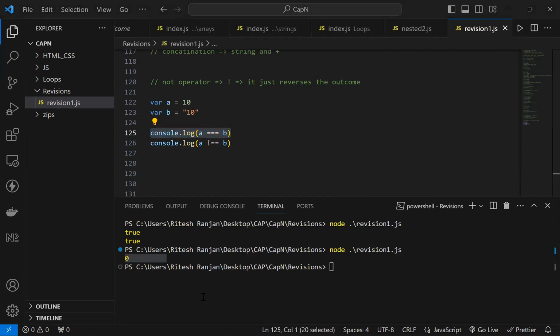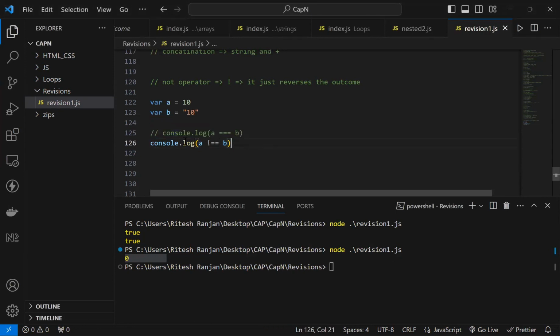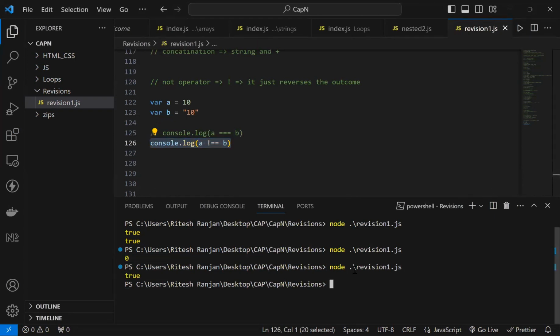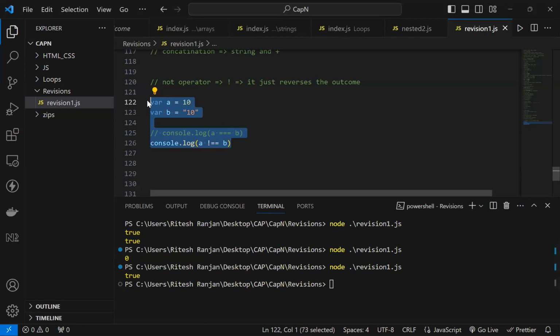Yes, yes. And इसका just opposite कर देगा next line with a not operator, तो it's gonna give us true. ठीक? क्लियर? तो नॉट का जस्ट एक पर्पस है पूरे JS में, and that is reversing the outcome. क्लियर? नो प्रॉब्लम? ठीक है, that's fine.